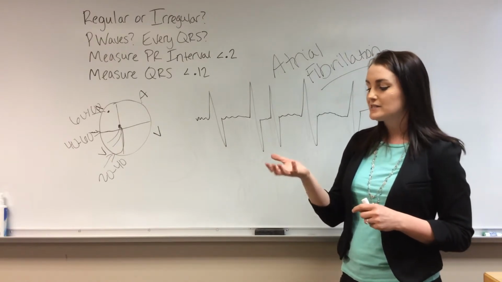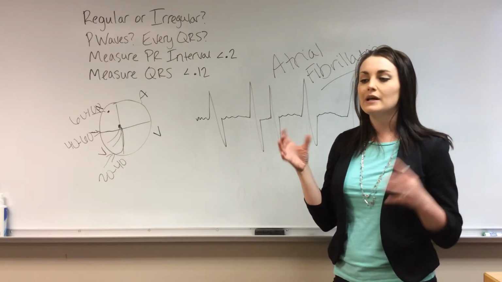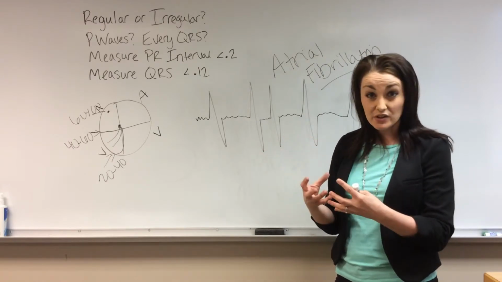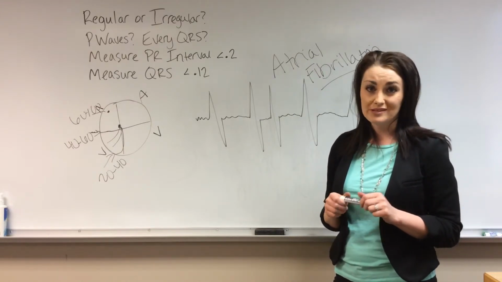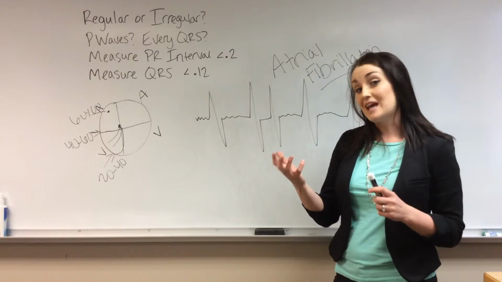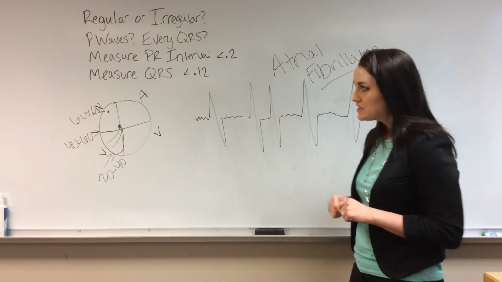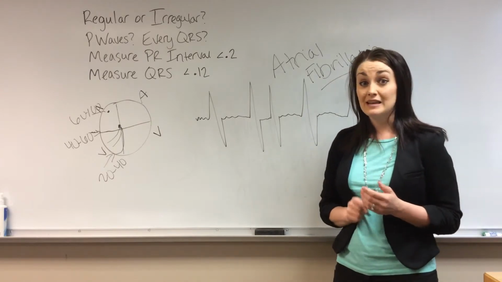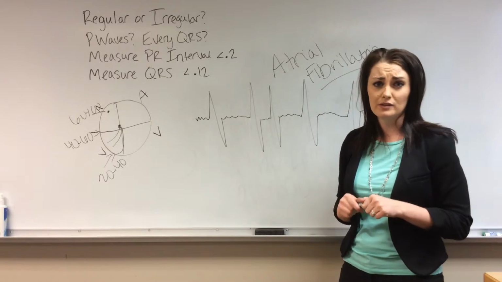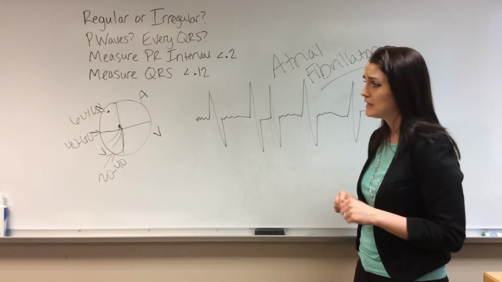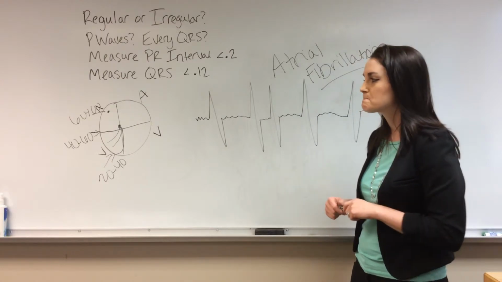And so the blood is pooling. There's stasis of the blood, and anytime there's stasis, blood is going to coagulate and clots are going to form. That really increases the patient's risk of stroke, because those clots can embolize and go to the brain and cause a stroke. So atrial fibrillation patients need anticoagulation. Usually Coumadin, warfarin, is one of the most common ones that they use. There's a lot of new drugs on the market, but Coumadin is the most common.